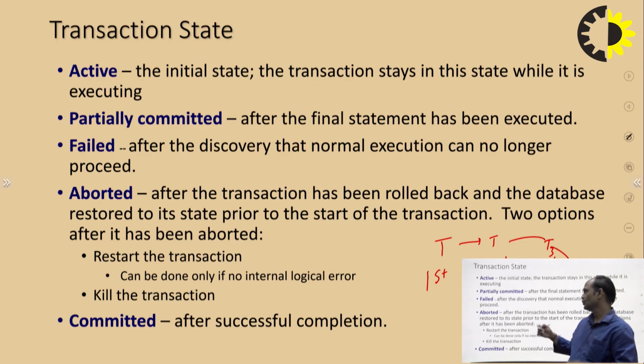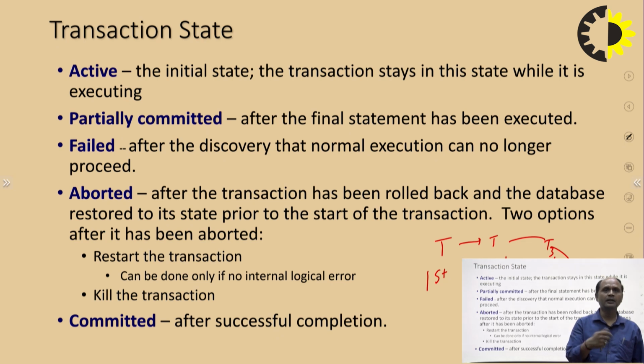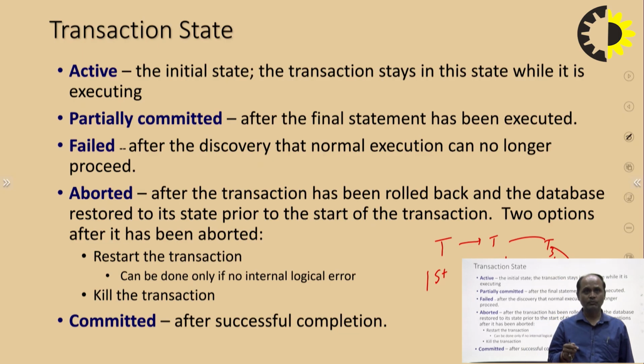Suppose we want to withdraw some money from my account. So we go to the ATM and put our ATM card in the ATM machine, and then we enter a password. After that, we get money from that particular ATM. So in the ATM, what type of transaction has been done? Once we go to the ATM and insert our ATM card into the ATM machine, this is called the initial stage of a transaction. That is, the transaction is in the active state.